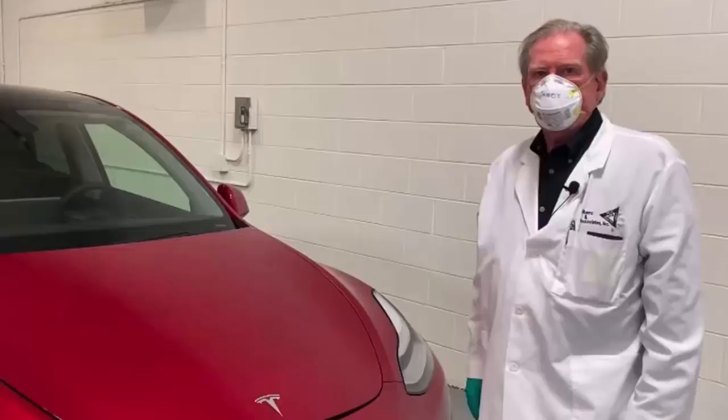At the same time, Tesla is constructing a new state-of-the-art paint facility in Berlin, but that won't be ready for at least a year. It'll have a three-dimensional look to the paint with multiple layers, which will be really cool, but that doesn't fix the problems at Fremont. One of the main causes of paint issues is dirt, which would likely be due to the fact that the factory space in Fremont may be older and dirtier than Tesla's newer state-of-the-art factories. Sandy does have an early version of the vehicle — I believe in the first around 200 vehicles produced — and Tesla has been known to make many improvements over time.